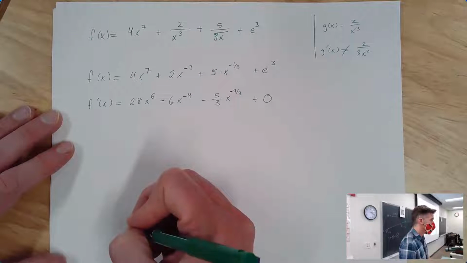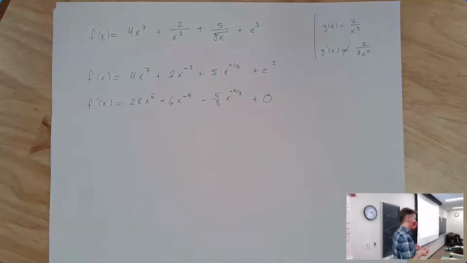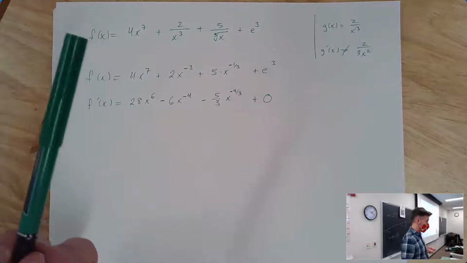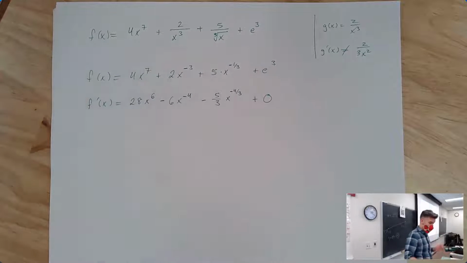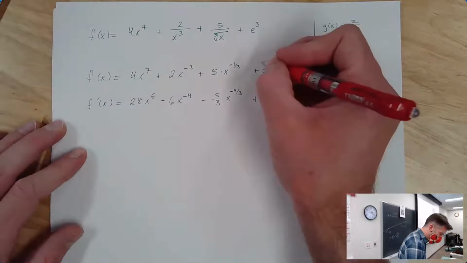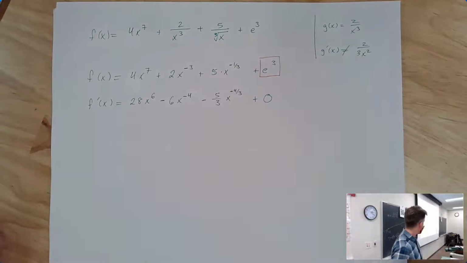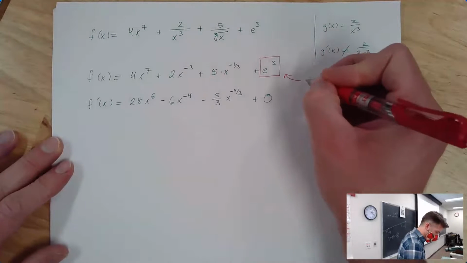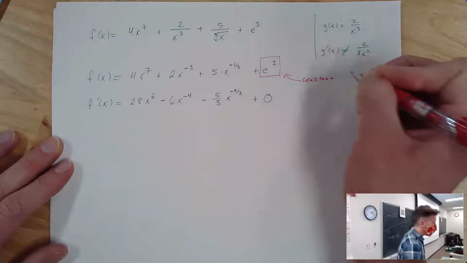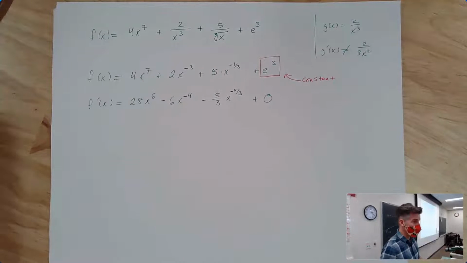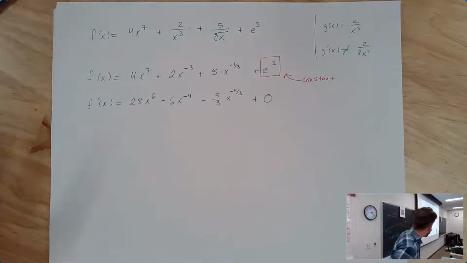Big old 0. So don't get fooled. I imagine many of you probably know that the derivative of e to the x is e to the x. It's totally true. But there's no x's there. So if you see a thing, even though it might look like a function, that's a constant. I don't know what it is exactly, but it's probably like 25. Maybe a little less. I don't really know. But it's something that never changes, right? E cubed is always the same number every single time you look at it. It doesn't change. And its derivative is 0.